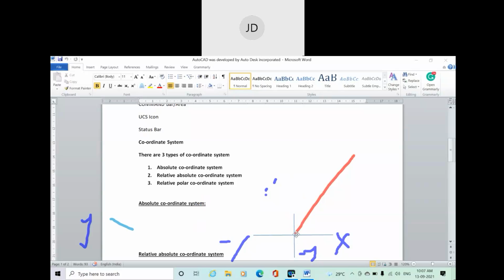This intersection of these two lines reflects what? It reflects the origin. That's why it's represented by the point 0, 0. That means the coordinate of this point is 0, 0.